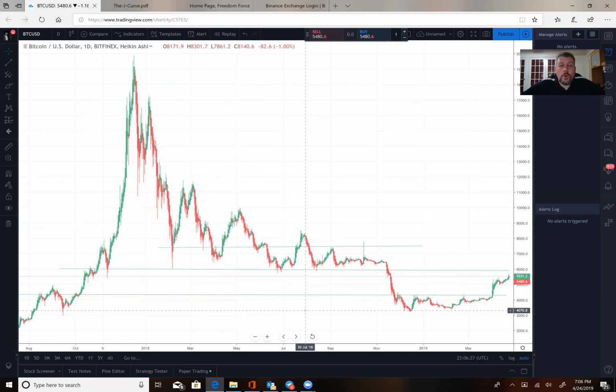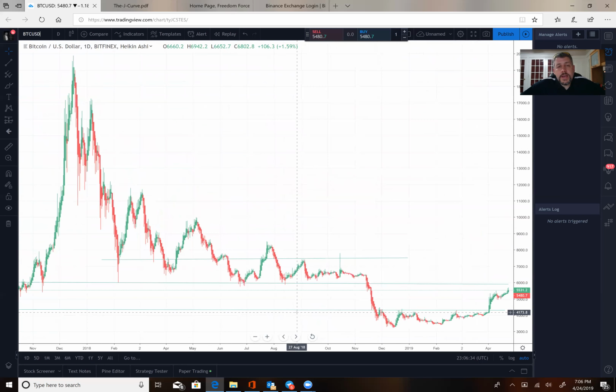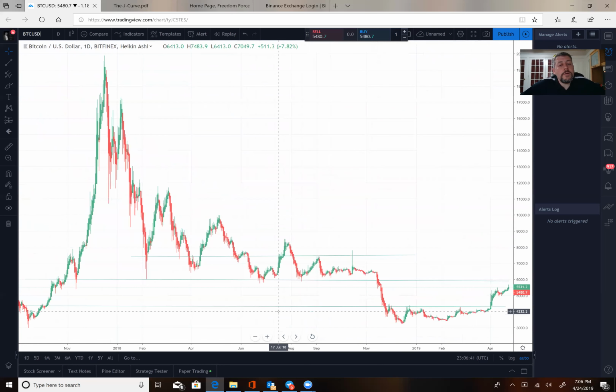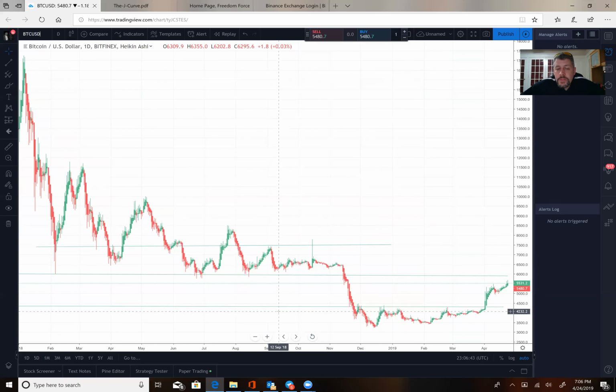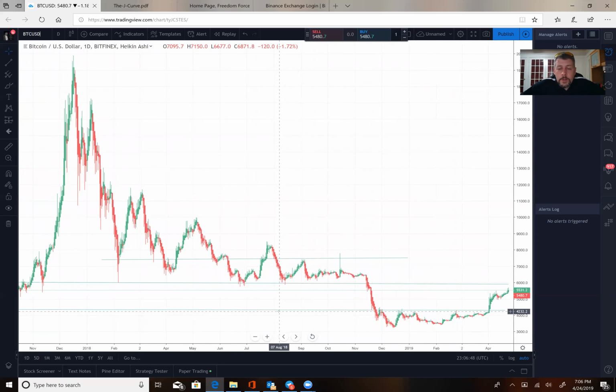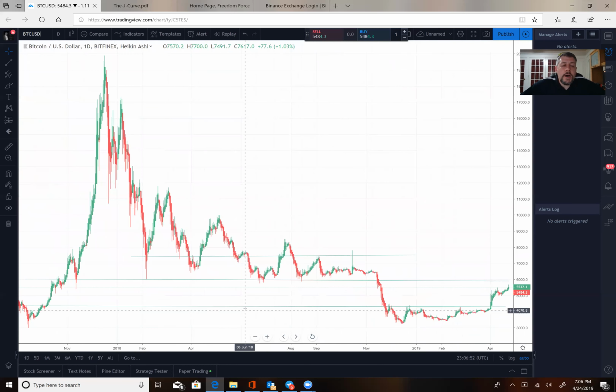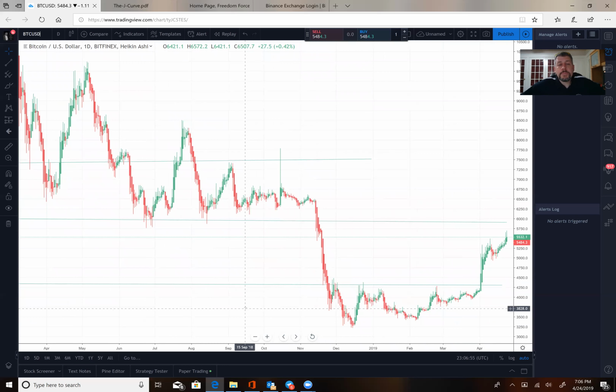Now, this works for the big coins, Bitcoin, right? Ethereum, Litecoin. Do not try and apply this strategy to the smaller alternate coins. It will not work. They are far more volatile. You can have success with it, but there's going to be much smaller opportunities for wins and losses. You're better off playing with the big boys on this, Bitcoin at $5,500, and simply following the trend, okay? So that is the first one I wanted to run over with you.